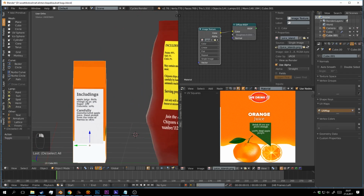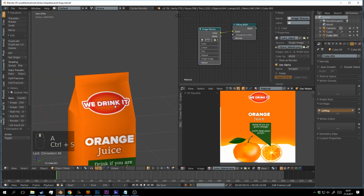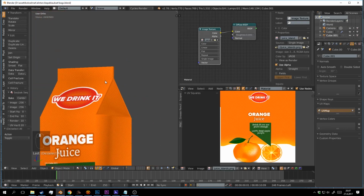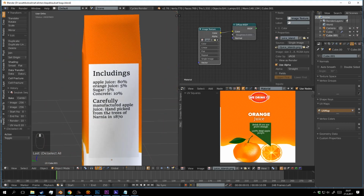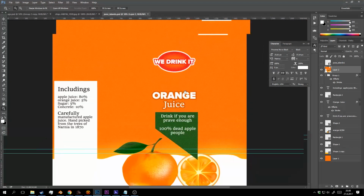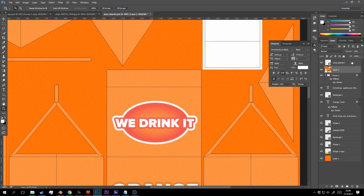Okay, I think I need to make a smooth shading for this. So let's select smooth shading. And also there has to be some sort of text when it's going to expire. I mean, when you should not drink that anymore. I actually think you should not ever drink things like this, but yeah. Okay, so let's go to Photoshop. And okay, I need to enable this. And okay, here we'll go to text.